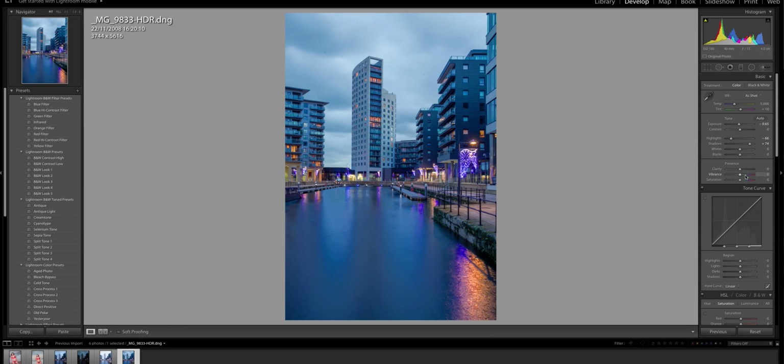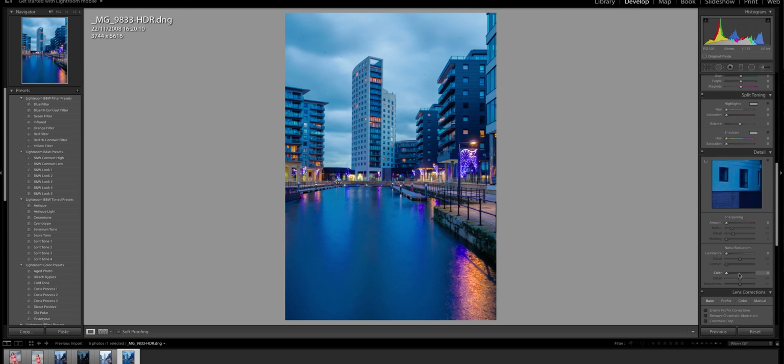Once again here we can boost a little bit of the vibrance and saturation in the image. We can play around with the black levels. Obviously we've got more detail in there than in any of the original single shot files. As I'm playing around with this now, clearly you can see that we're making some change. I'm going to pull these highlights all the way over there just to bring those through. Pop a little bit of a curve into this, and just to lift the image a little bit. Add a bit of pop by dragging those shadows back down again.